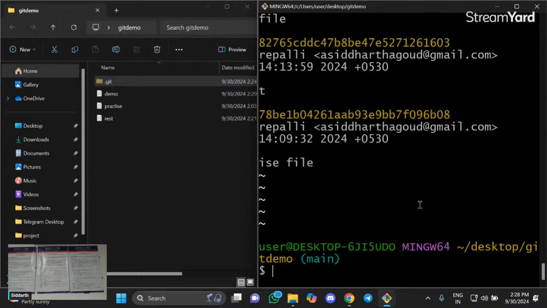You do your changes, then you do all the add and commit commands. Then you give me a request, okay? If all are okay, then I add. So this is the general overview of it.